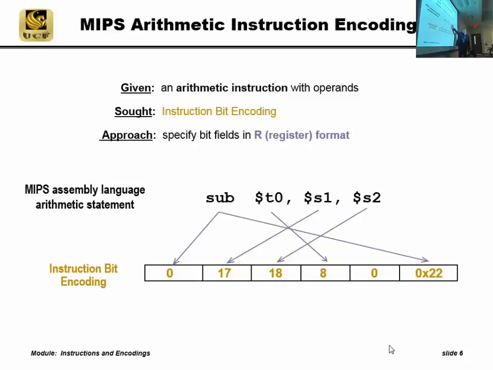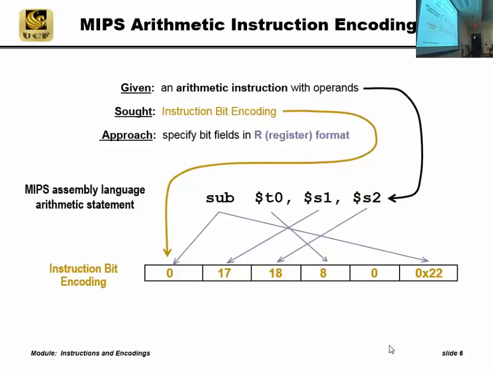What about S1? S1 is the RS, and this is the RT. This is a source, and the next source, if this is S, then the one more is T. That's how I remember it. It works most of the time. There's a few exceptions. So we start with the instruction. We want to get to the assembly language instruction. We want to get to the machine code.